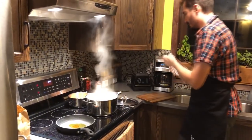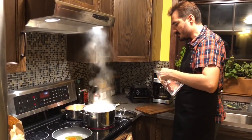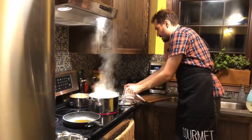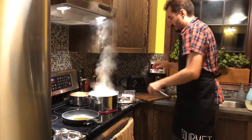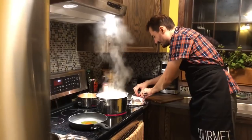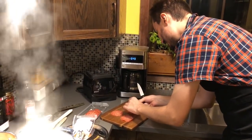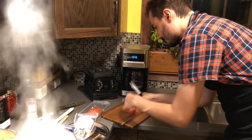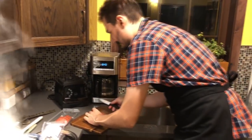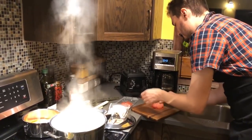So, you gotta cut these a little bit if you're gonna put them in pasta or something, but originally what I used to do with salami is I used to fry them in the pan and then drop eggs on top of them. So if you're doing that, you can just leave them whole. Okay, it does smell good. Oh my god. Okay, just want them separated. Can I have one? Sure. What do you think? Is it good? Very good.